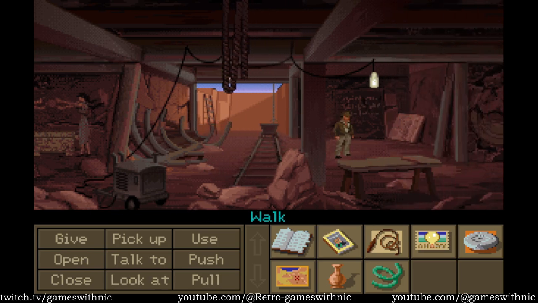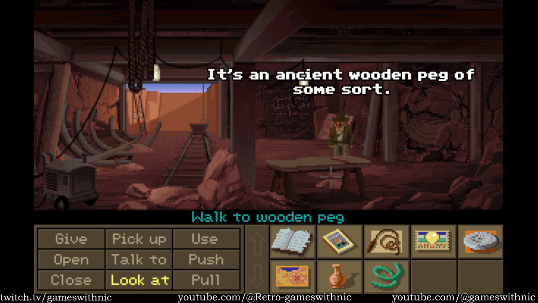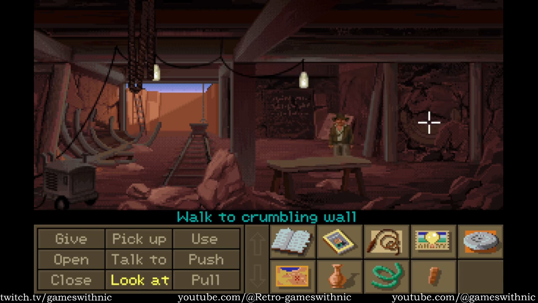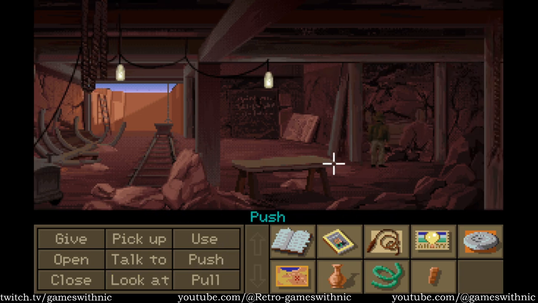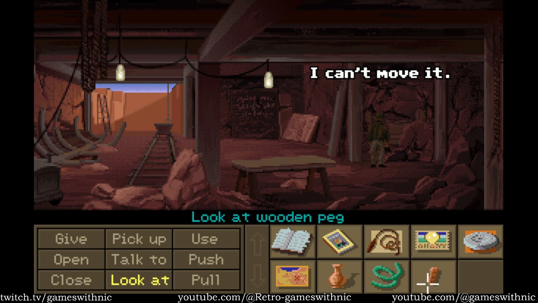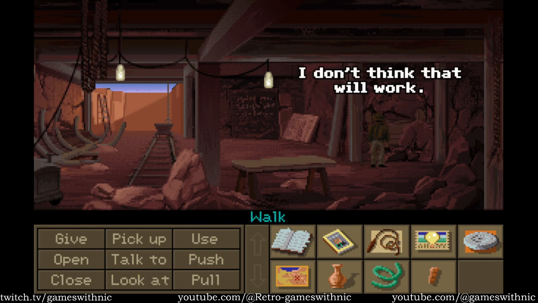Alright, what else do we have on this side? It's an ancient wooden peg of some sort. Yeah, we're gonna grab it. It's a crumbling rock wall. Push the wall. I can't move it. Can I use the wooden peg on the wall? Too blunt to scrape anything. Can I use my whip? I don't think that'll work. No, okay.